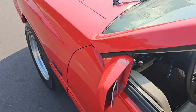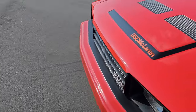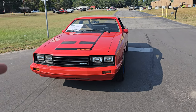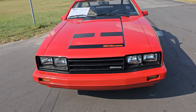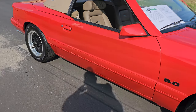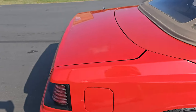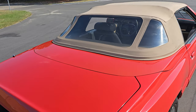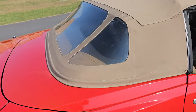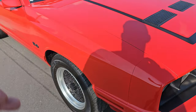The paint is pretty phenomenal on this thing. It has been painted. One of the differences for the ASC McLaren is the front end is a little different and the hood's a different shape. The fenders are a different shape. The doors might be the same, the quarters are a different shape, the trunk lid's a different shape, and that tonneau cover slash top back piece is a different shape. The taillights are a good bit different too.